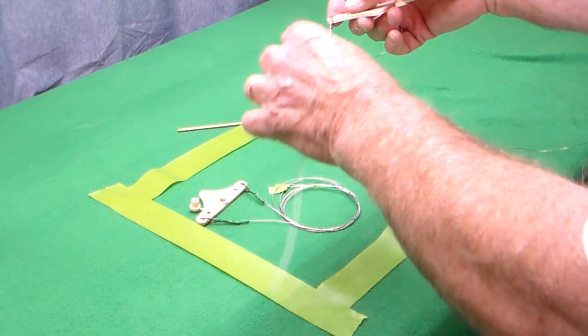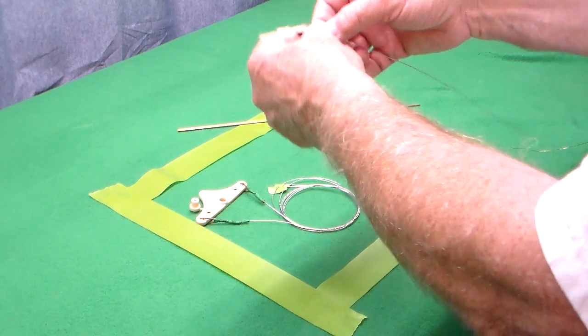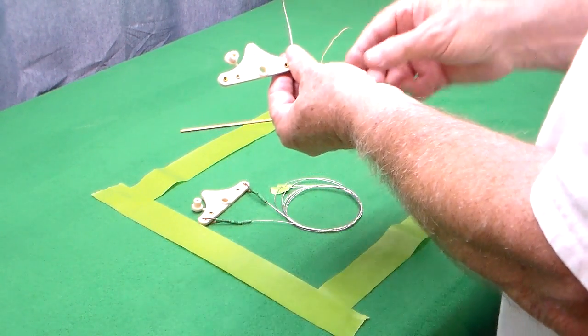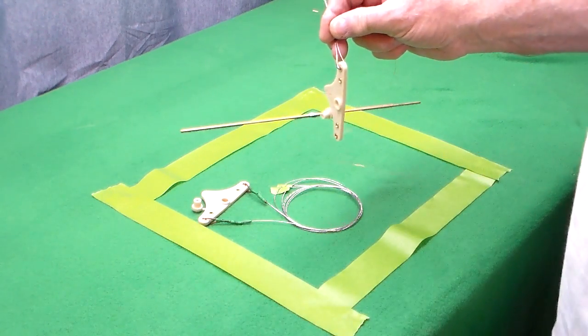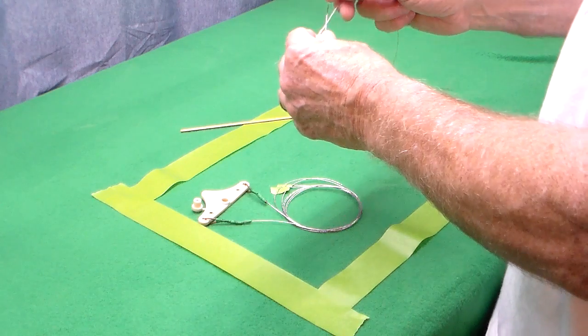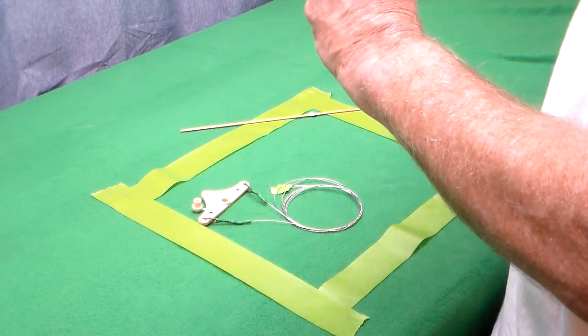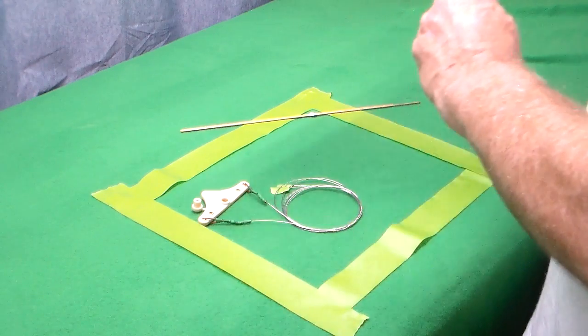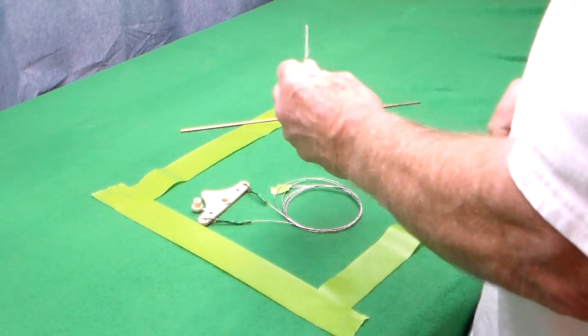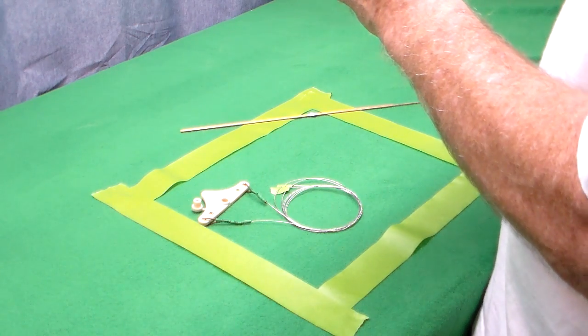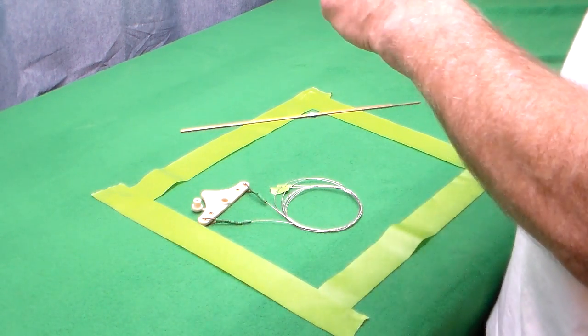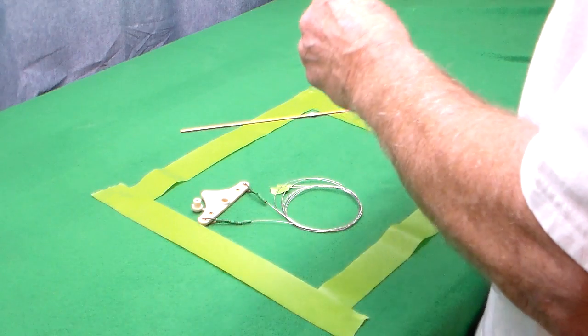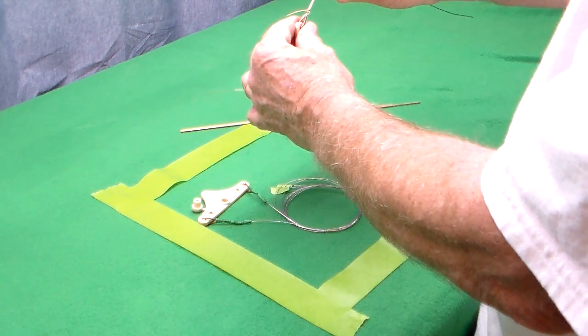So when you finish this then you've got this tag end sticking here. The way you wrap this is that you want to take a piece of 28 gauge copper wire, which I have in my hand right here. I'm going to try to do this just for the camera. You hold it kind of right there and you start to wrap it around, and you get several wraps on it. Take a pair of needle nose pliers or forceps and just kind of push, keep pushing this back to tighten it up against each other, the coils. You wrap and you want to come out as far as your wrapping goes maybe an inch or so like that.